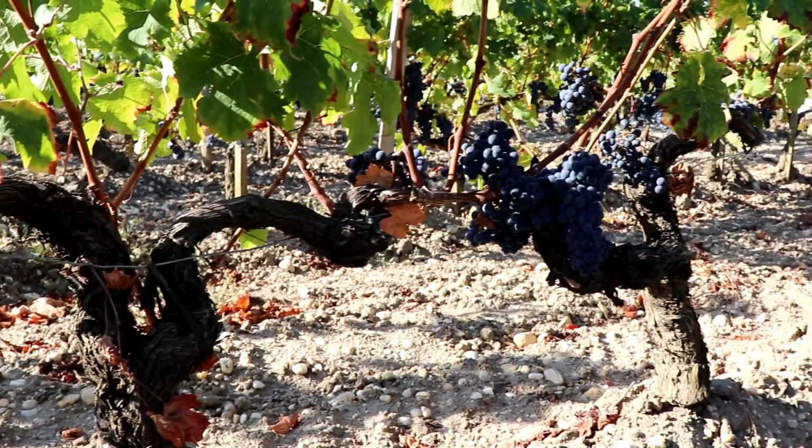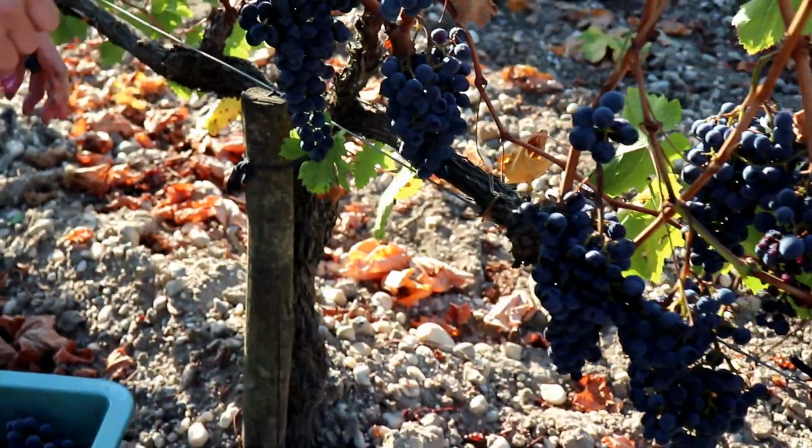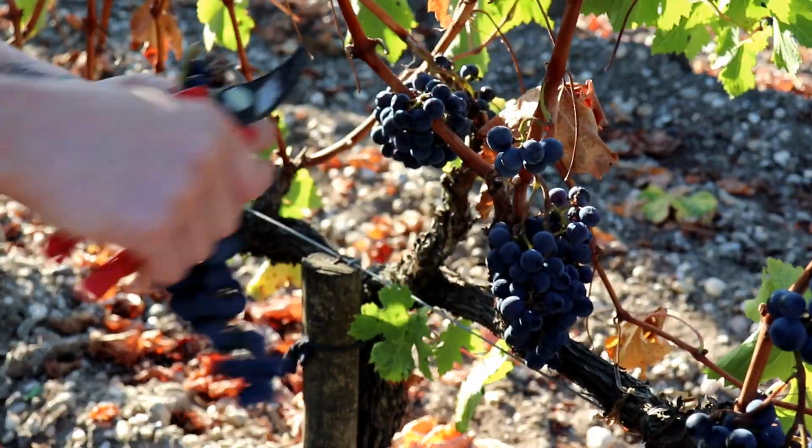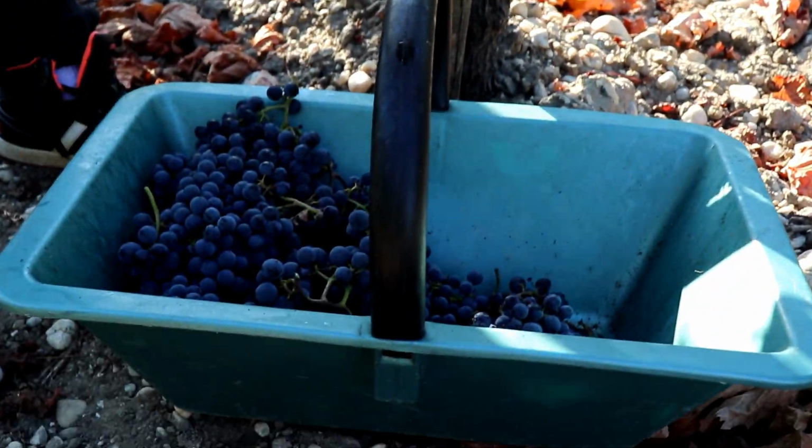Yet Bordeaux as a region is not nearly as warm as most parts of California, Australia, Chile, Argentina, many parts of the New World that make some fantastic Cabernet Sauvignons. On the left bank of Bordeaux, Cabernet gets just ripe enough to be good, but it doesn't get cooked or overly rich. This is precisely what makes the unique finesse of the wines from the left bank and what has made the great chateaus of Médoc and the Graves so special through history, what's made their success in winemaking all along the history.